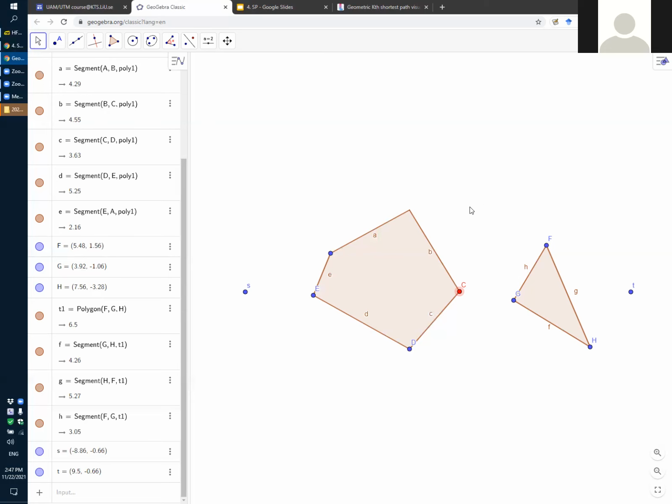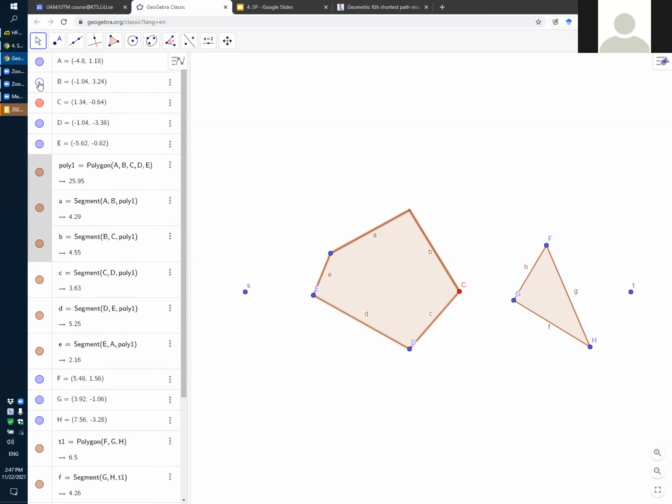Well, not all of them are seen. Maybe we should get back this point if we can do that. No, I don't think that's possible, but I guess it's possible here from the tools. Yes, so here this point is not highlighted. Yeah, there it is back. Well, we didn't really have to have it, but just for completeness, we could get it back and also show the label of this point.